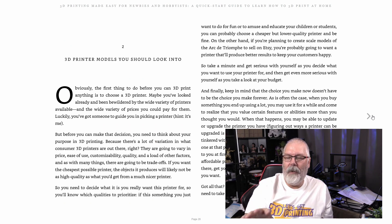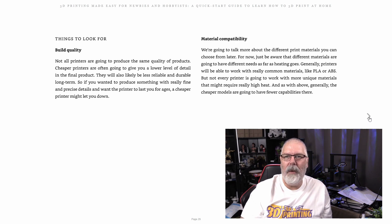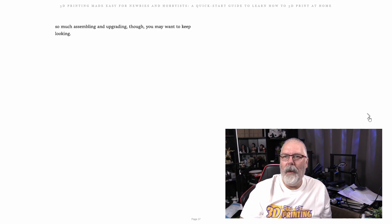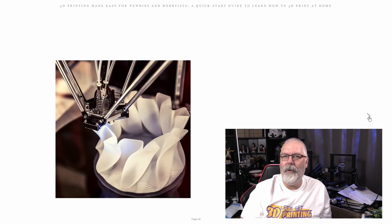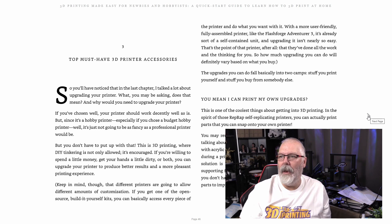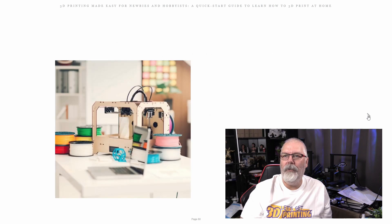Now, 3D print models — this is chapter two. It talks about the different 3D printers out there and what she recommends for somebody new getting into the hobby: material compatibility, support, FDM, and so forth. She covers easiest to use options — the Prusa i3 and the Ender Pro are in there. She also has a whole chapter on top must-have 3D printer accessories, which we've talked about a lot on the show over the years. If you're new to it, get this book.